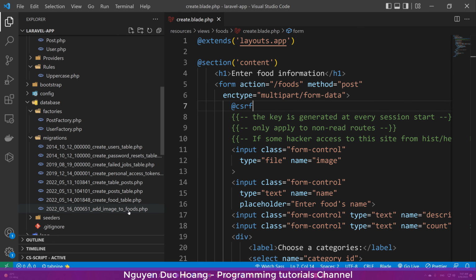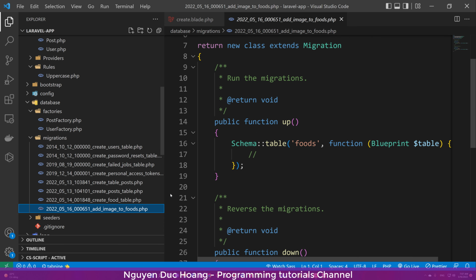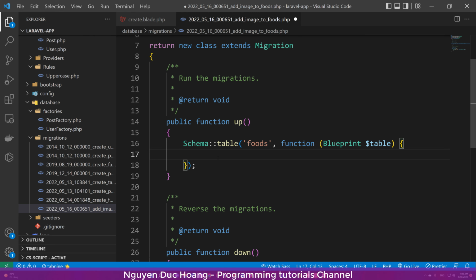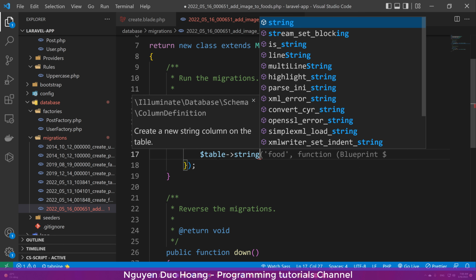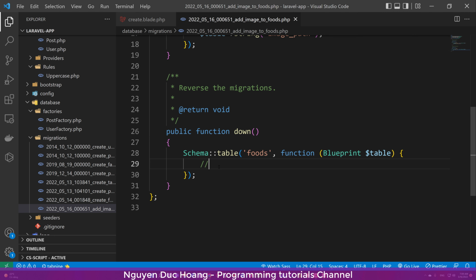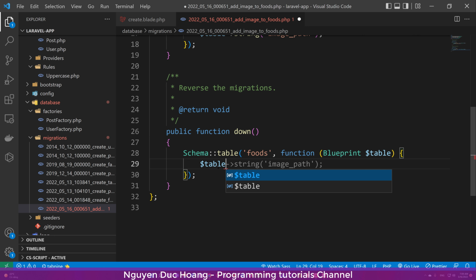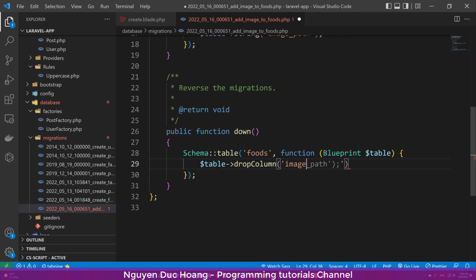This migration only adds a new field to the existing table. Here in the Blueprint table, you add an image field. The image field is a string that references a specific image URL. Then $table->dropColumn.